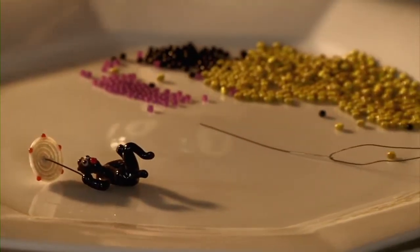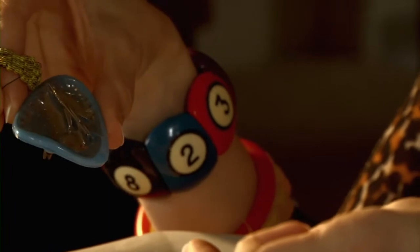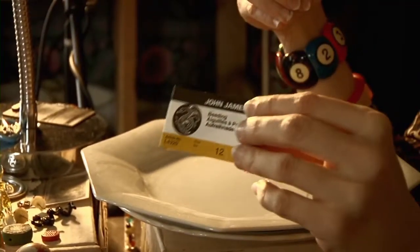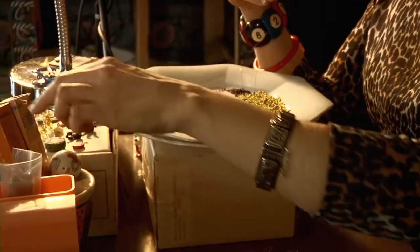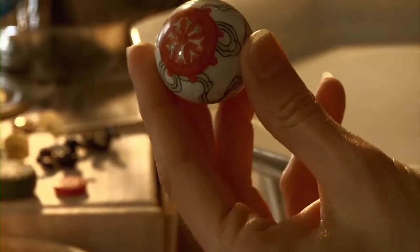This used to be a pin, but it doesn't have the whole pin back. This is from the Czech Republic, and I don't know if it was given to a person in the space program, but it's clearly from the Sputnik era. These are beading needles that haven't had thread put on them yet. I've got a bunch of different clasps in here and earring findings. It's just a handy deal. And this is Tibetan incense, and this is actually a giant bead, with a Wheel of Fortune motif on a porcelain bead.